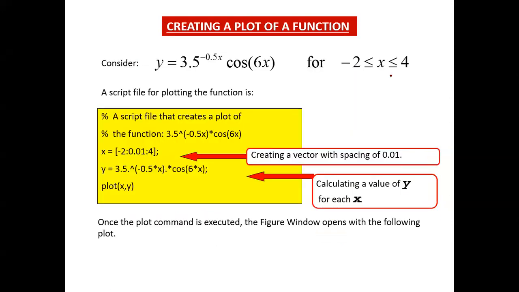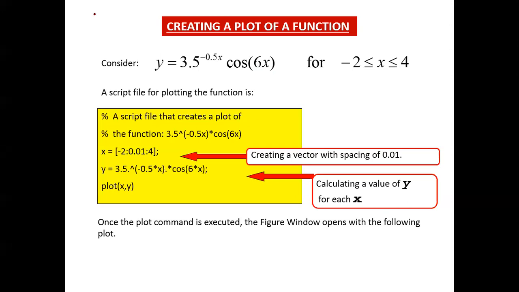Then another example: how we are going to create a plot of a function. Whatever equation we have from mathematics or statistics, that formula we are going to generate as a plot.